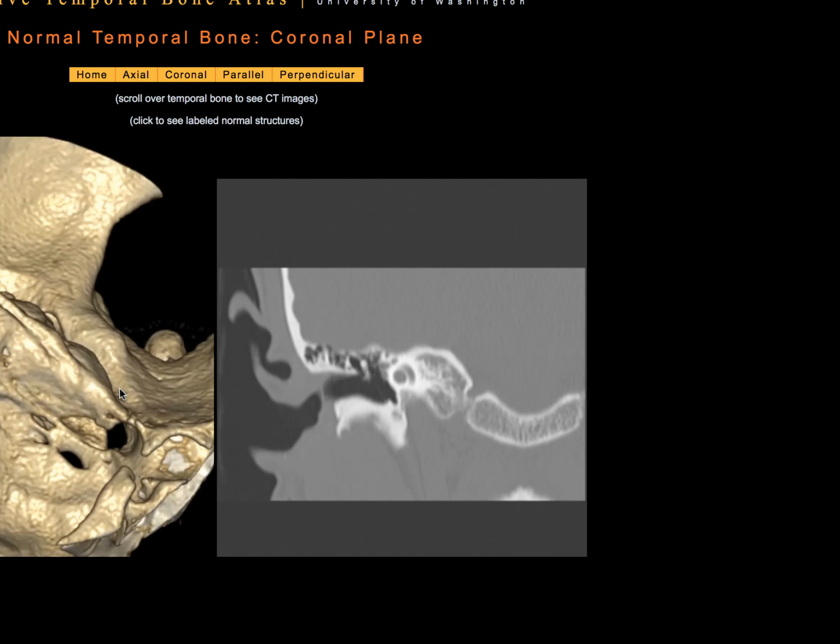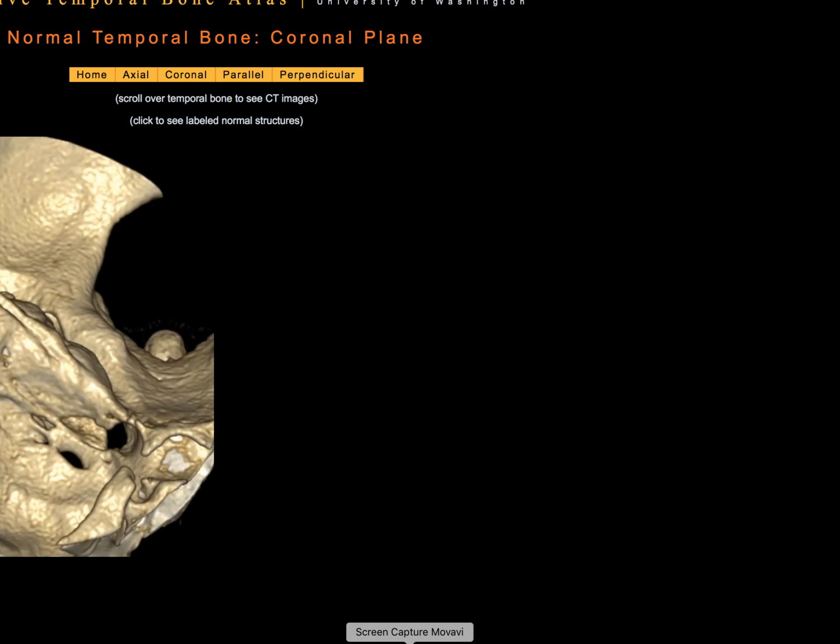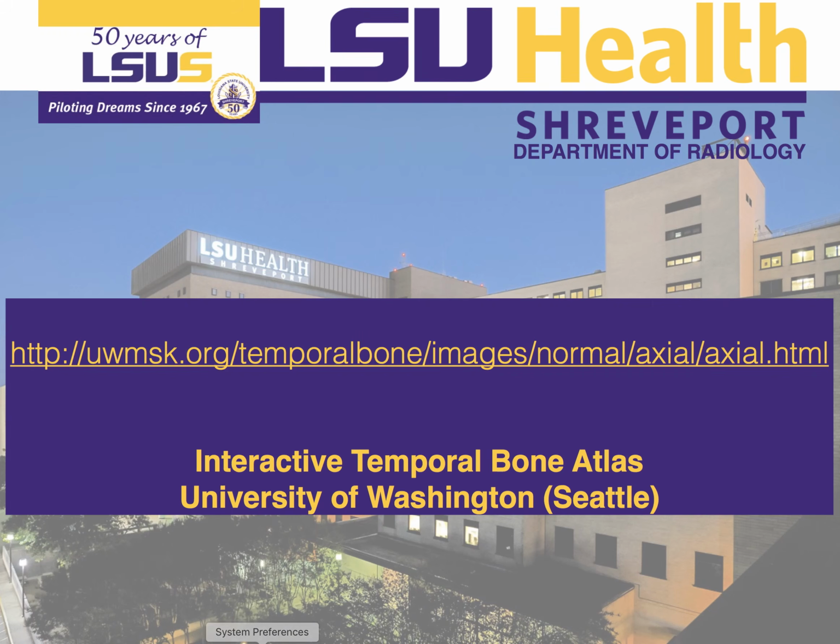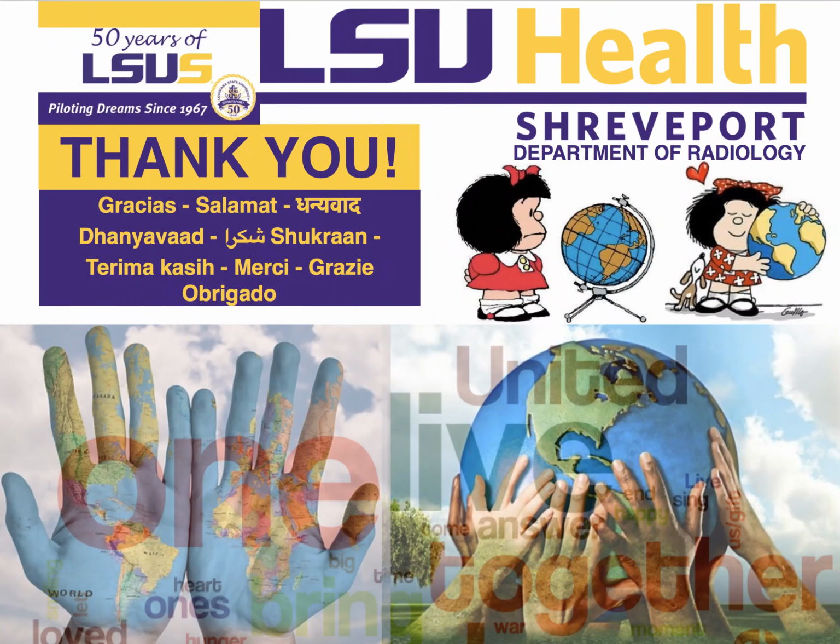Don't be afraid of the temporal bone anymore, guys. This is really easy. You just have to practice. I know that now you and the temporal bone are friends. So keep on being friends. When you have time, just make a quick review in this lecture. Open a temporal bone CT, look for the structures. I know that if you do this every 15 days, you're gonna be friends forever, you and the temporal bone.